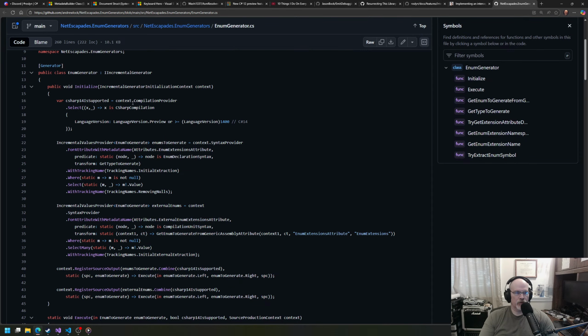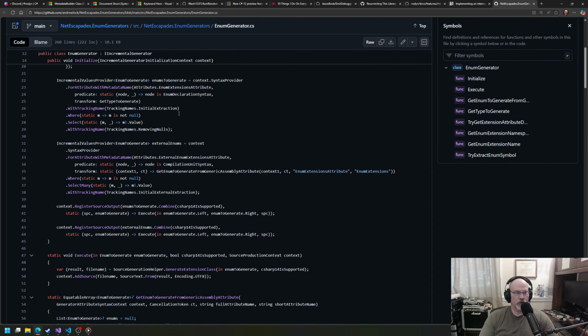Okay, so this is getting whether you can support a certain language. This is getting whether that is not null and then select.